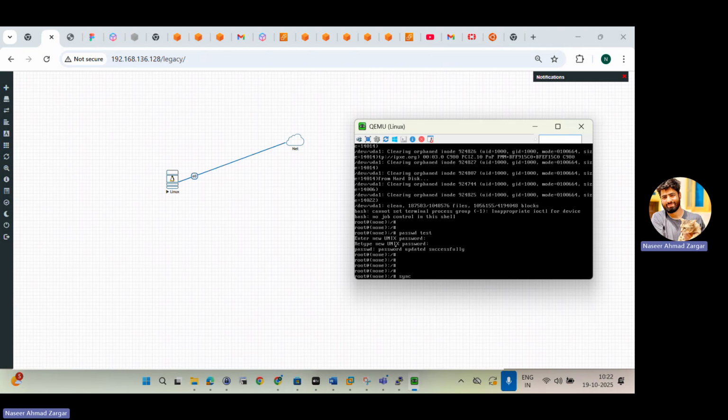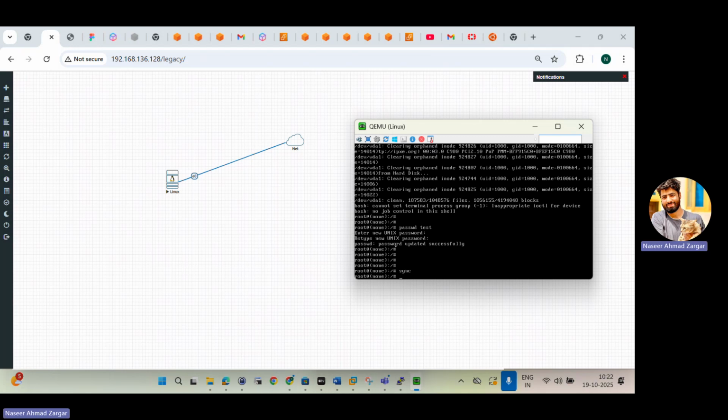Now to make sure that this is written, I'm going to type sync, which means that I want to make sure that this stays as part of my configuration. It doesn't go away the moment I boot this machine, because any change that you make with the grub menu isn't going to stay.